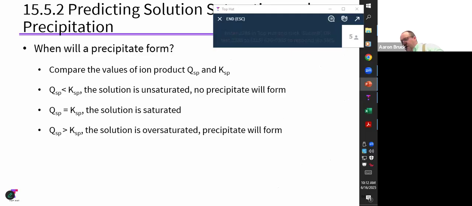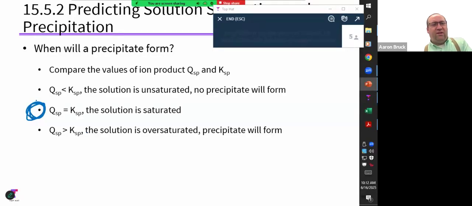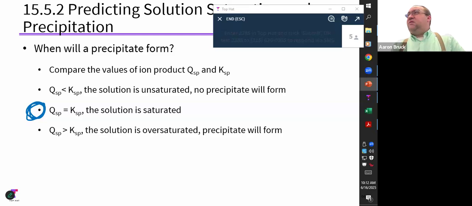Now, in Chem 105 terms, we call that point where we have hit the equilibrium saturation. A saturated solution is one where we cannot get any more solid to dissolve, and that is because we've hit the equilibrium point.